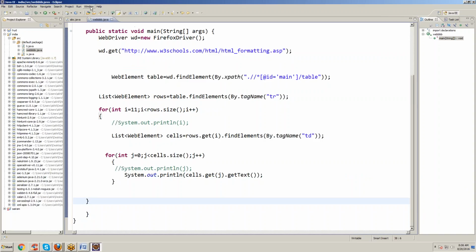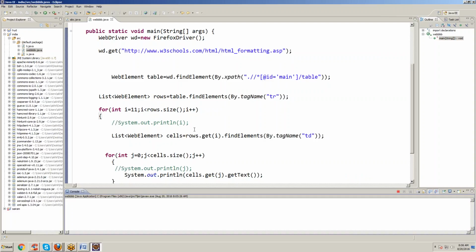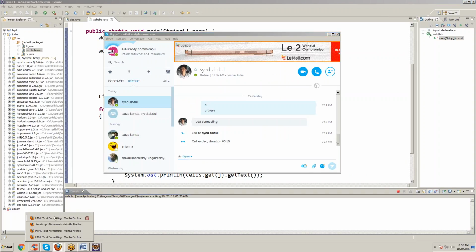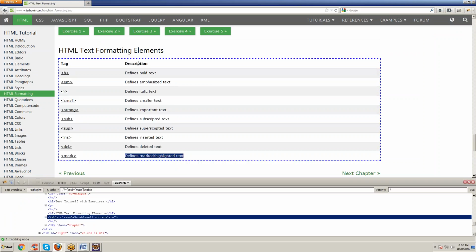Where is the console? Window, show view, console. 1, 2, 3, 4, 5, 6, 7, 8, 9, 10, 11. Okay.